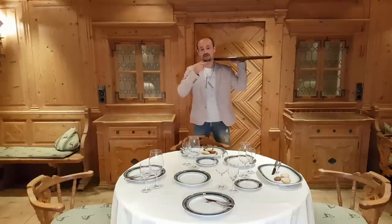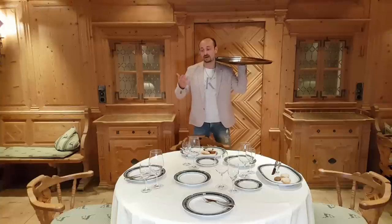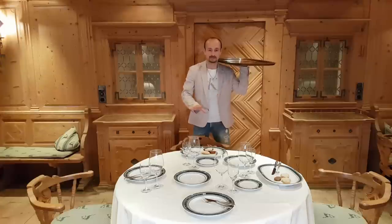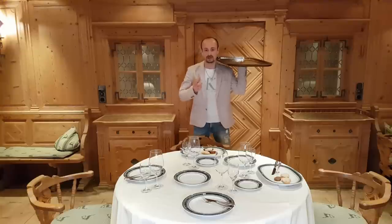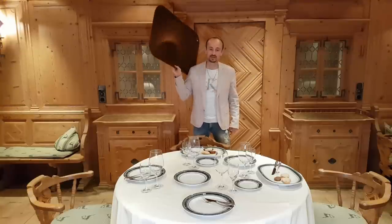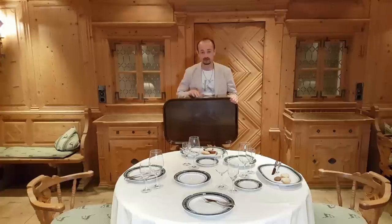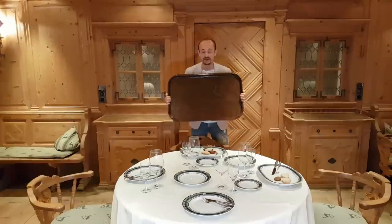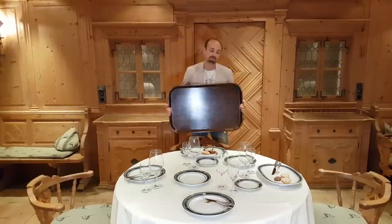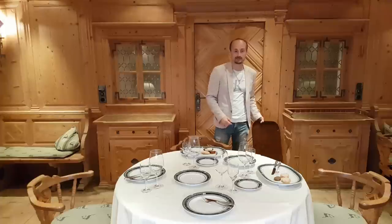Now, this tray can take much more than we can take with the hands. And in many restaurants, the management won't allow you to bus tables or carry plates with food to the table with your hands. They will ask you to use this tray. So, even if right now you're not working in a restaurant where carrying a tray is required, I suggest that you start training and start learning and be able to carry this tray without problems with all those plates and all those glasses on it.